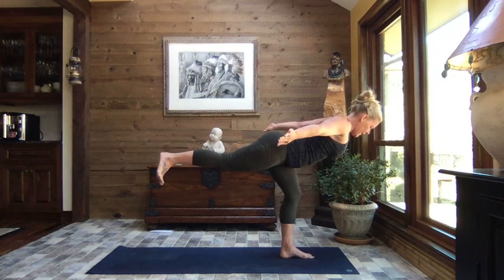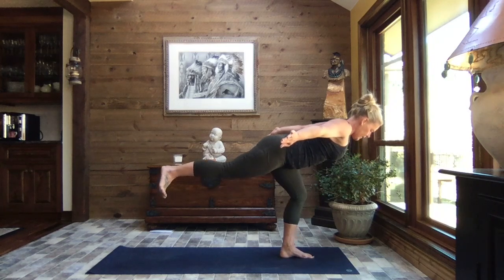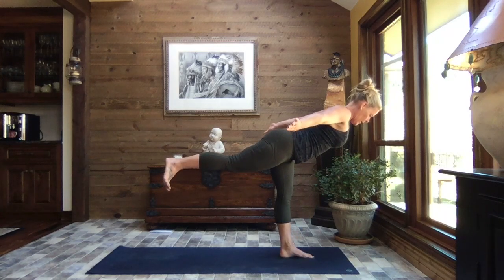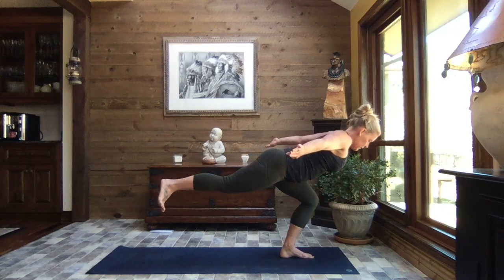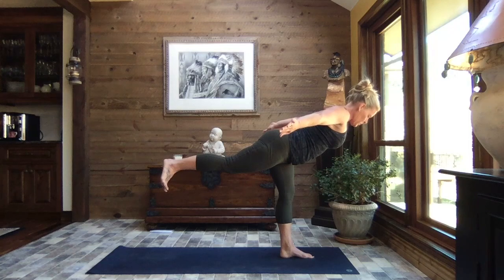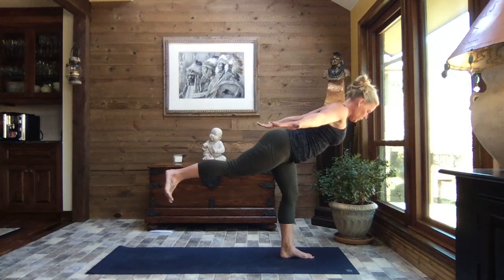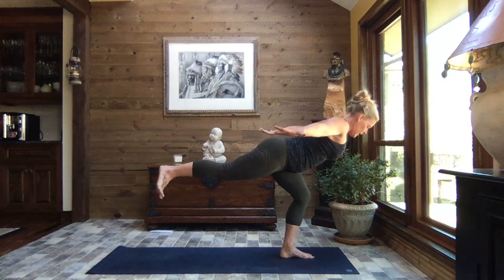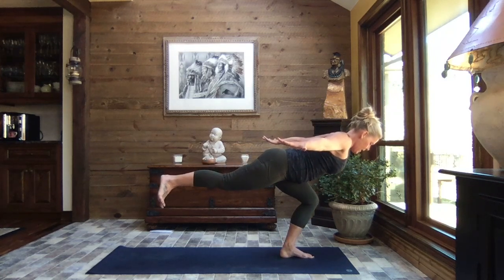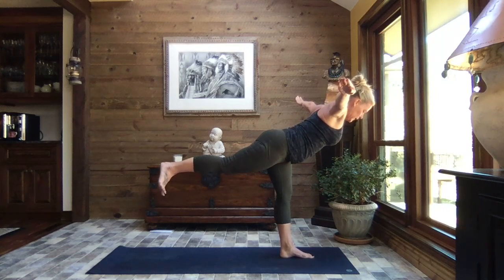As you inhale, bend that left knee as much as you like. Exhale and press it back up. Are your hips still square? Inhale, bend. Exhale and press. Now it doesn't matter if the palms are towards the sky or towards the floor. Do what's right for you. One more time. Inhale, sink. Exhale, press. Extend those arms back out to a T.